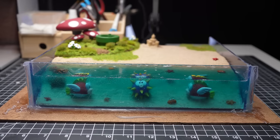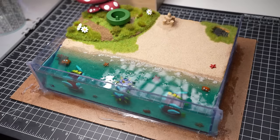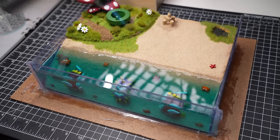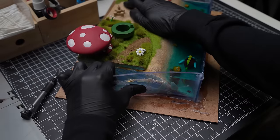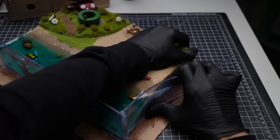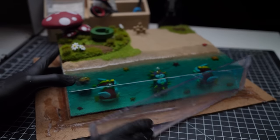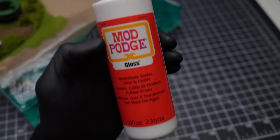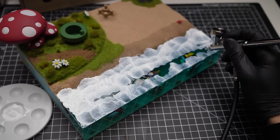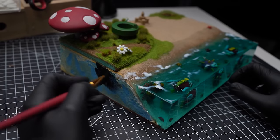And with that, the diorama is almost done. I'll just take this little butane lighter and then pop all the bubbles on the surface. Then after 24 hours, the resin is properly cured and I can remove the perspex sheets to reveal the crystal clear blue water. Then one of the last steps in this whole process is just to grab a little Mod Podge and lightly apply that to the top of the surface. I'll then use my airbrush to create sort of like mini waves on the top of the surface — this will dry clear and it'll sort of look like waves on the top of the model. And with that, the model is done.